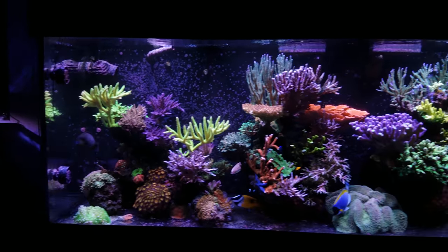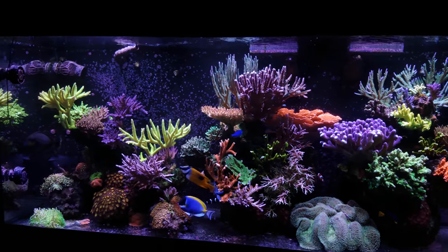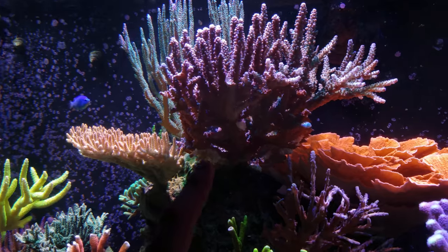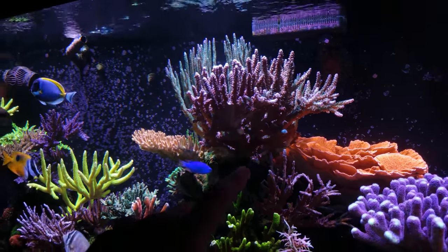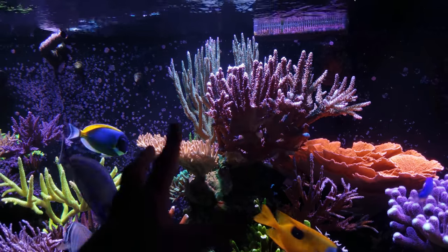Now, moving over to the middle left rock structure, this is the one that's going to take the biggest hit out of the tank. Now, as I mentioned in previous videos, the WWC has been STNing. It's going to be difficult to see, but basically slow tissue necrosis all the way over here, mainly because it's getting touched by the red Monte cap. It looks orange in the video, but trust me, it's red. It's getting touched by that, and it's just shading itself out.